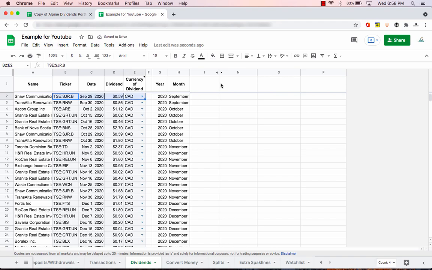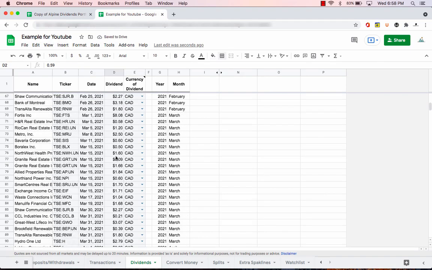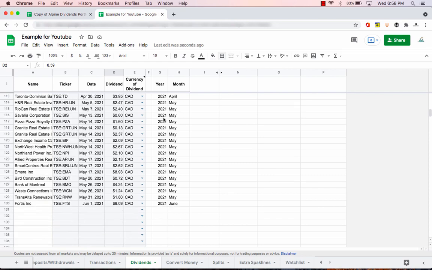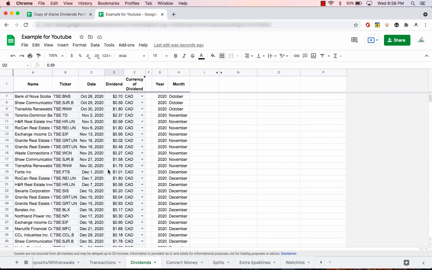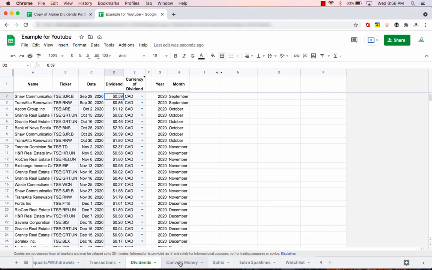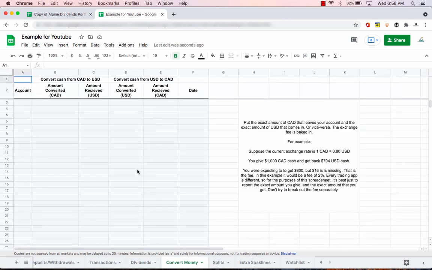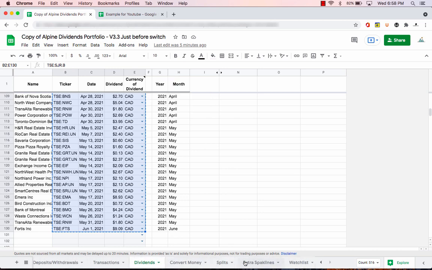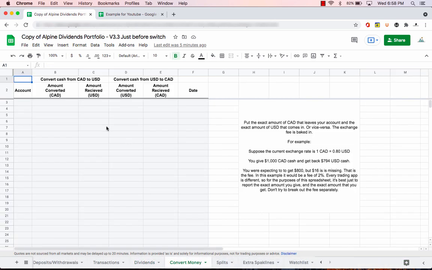Again, just clean this up. Okay, there should be no funny business in here. It should be pretty straightforward. It is helpful just to make sure that it's successfully pulling in the month and the year, but it should just do that automatically. When we look at the convert money tab, you probably don't have anything in here, but just double check your version. I don't have anything in there, but just make sure, okay, this one's empty.